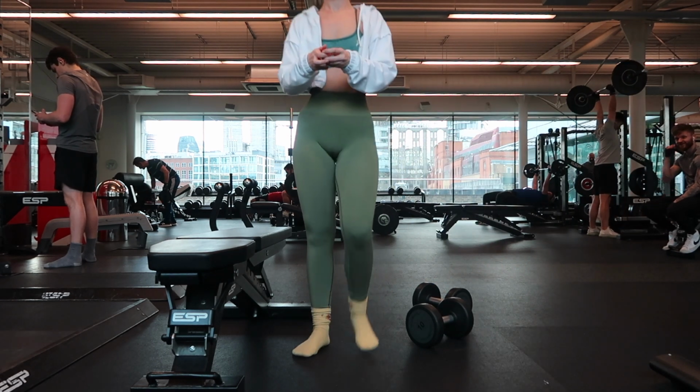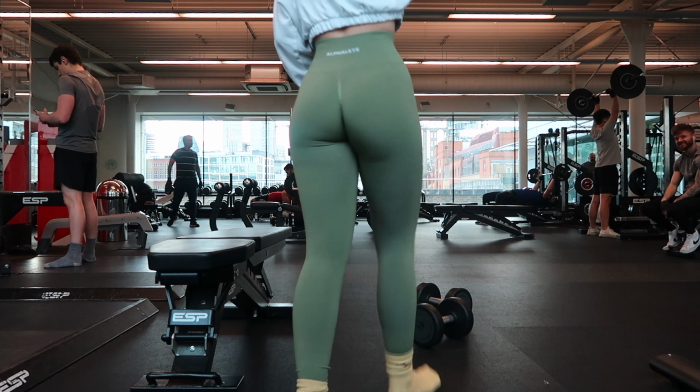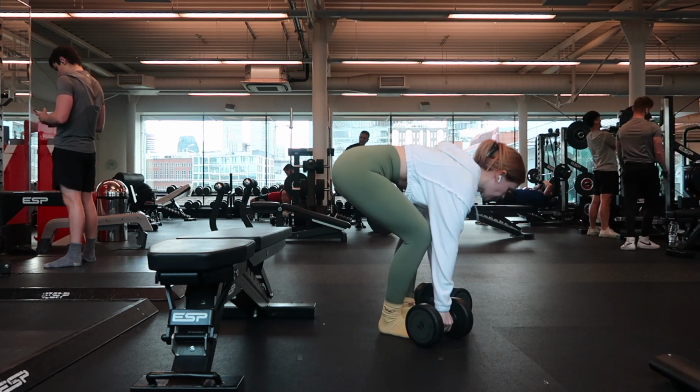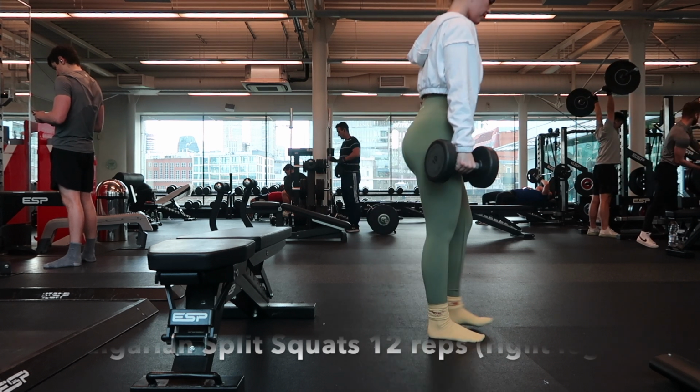Perfect, we're going on to the Bulgarian split squats again. This time 12 reps on the right leg. I feel like I can do my full set. So we're gonna do that, and so are you.